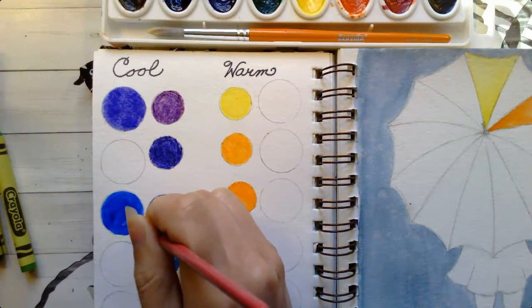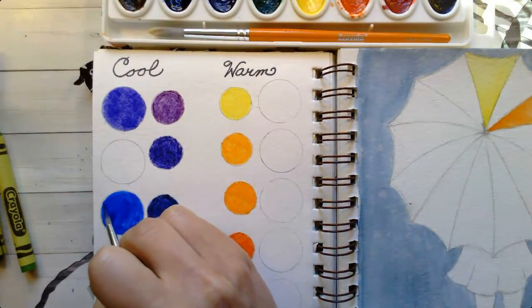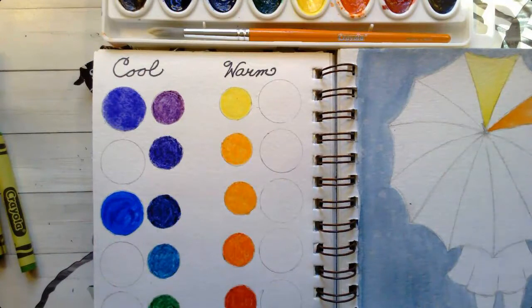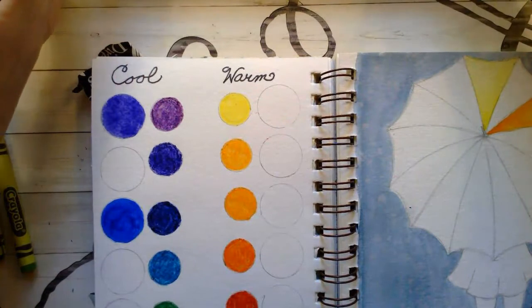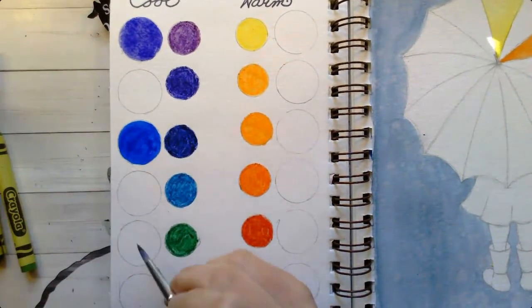Again, this chart that we're creating is going to be a great resource for you on our assignment to help you do well. I'm going to rinse my brush out, and next I'm going to paint in my green. I'm going to move this up so you can see it better, and we're going to go in and paint our green.